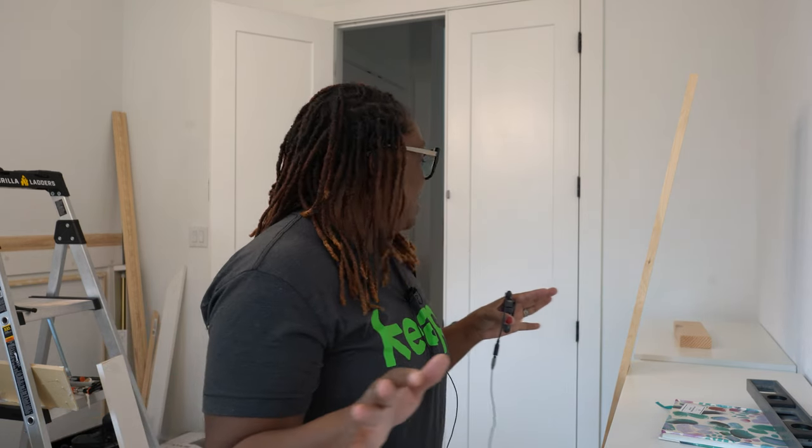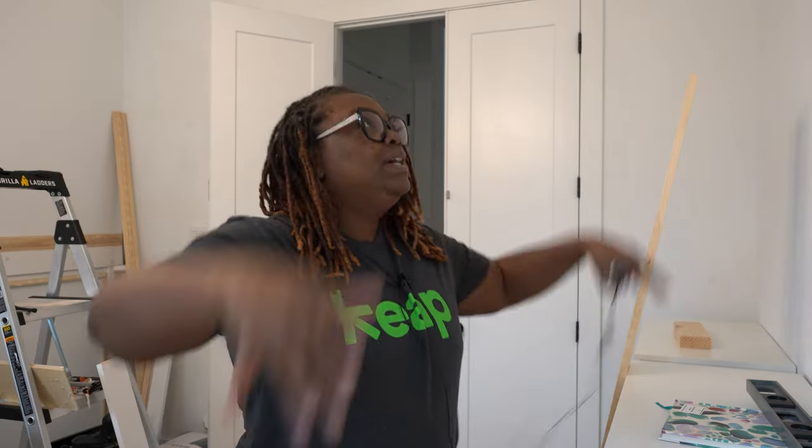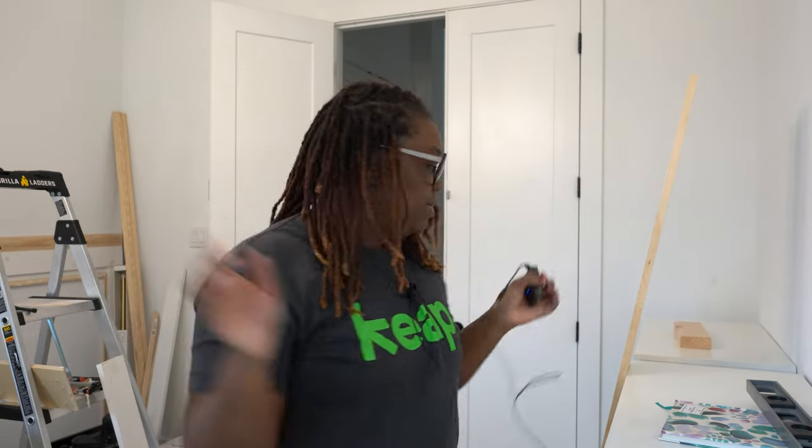So we can start anchoring in the bookcases now. And then I will likely build the countertop after that and then start working on trimming out the bottom. And then put the bookcases up top. It's a lot to do, but we're gonna get it done. So let's hop into day two.